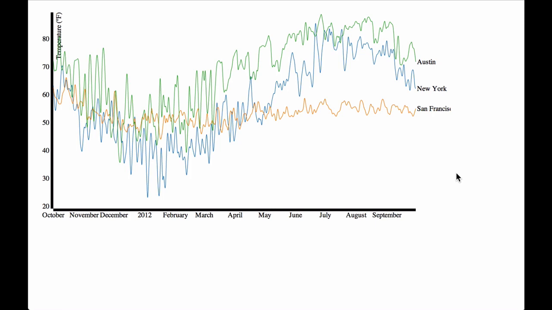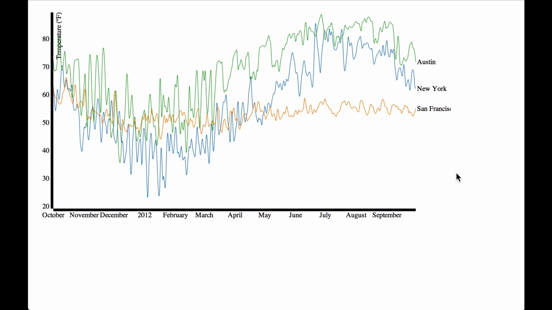Because the data gets processed into an array of 366 JavaScript objects where each object is a specific date and the temperature for 3 different cities, we have to change the data into a more D3 friendly format. Because we want a line for each city, we have to reconstruct the data so that we have one JavaScript object for each city. Then in each city, we want to have a time series of dates and temperatures on that date. Because D3 data functionality takes in an array of JavaScript objects, we have to create a nested dataset.